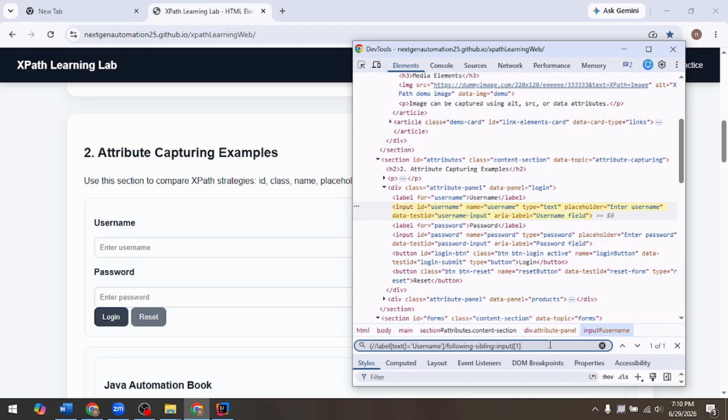In some situations, the label text might be wrapped with a couple of divs, and you need to navigate back to the input. In such situations you need to go through the ancestor parent level, and then come down the hierarchy and identify the specific input tag. It's according to your development.